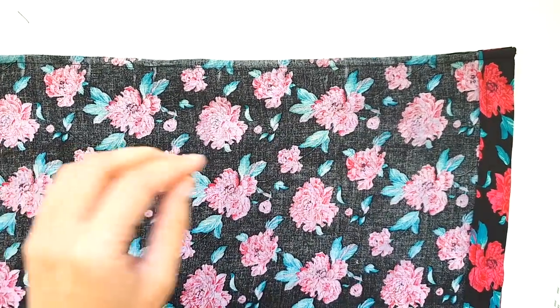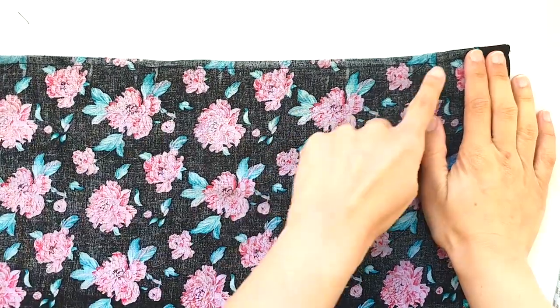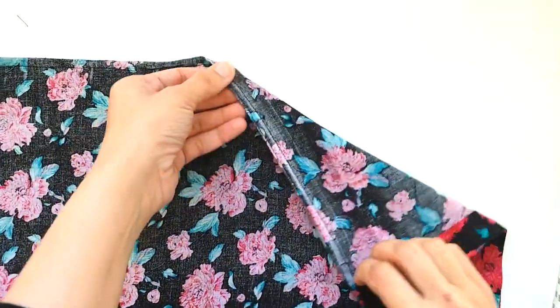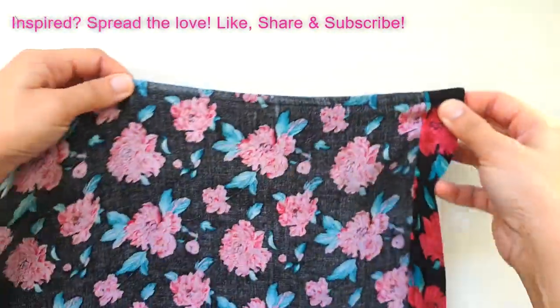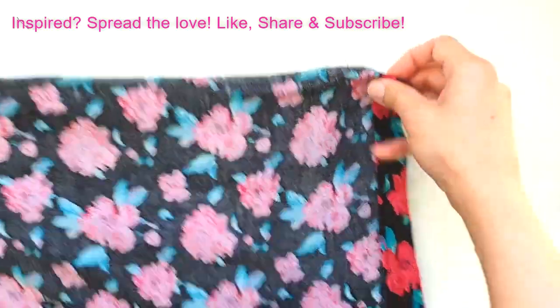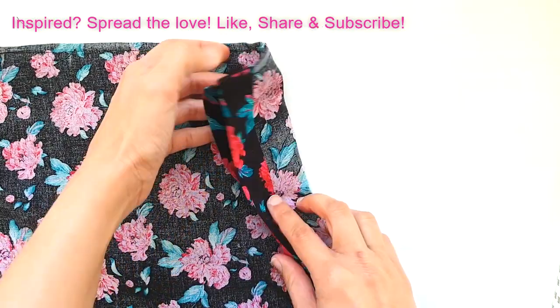Okay, so our French seams have come through beautifully and I've pressed it down as well. And here, you can see this is the wrong side of the fabric. And still, look how beautiful that seam looks. There are no raw edges. It's really neat and comfortable, and it looks really well finished. That's the bottom hem, and look how neat it looks.